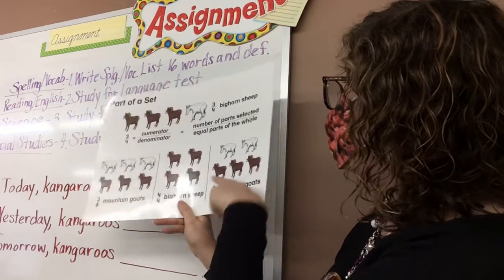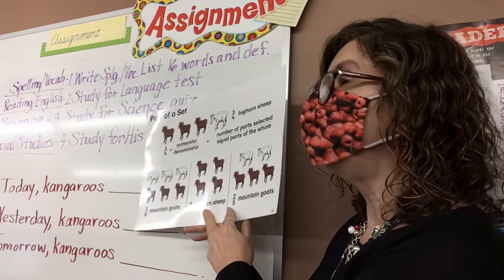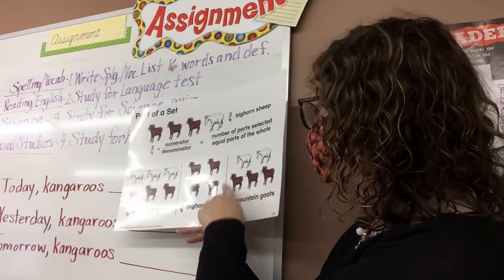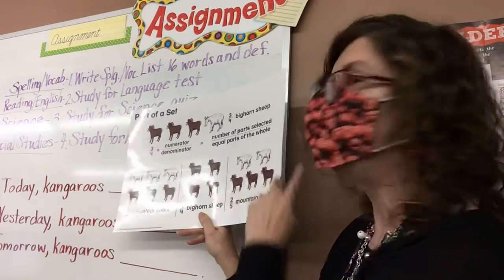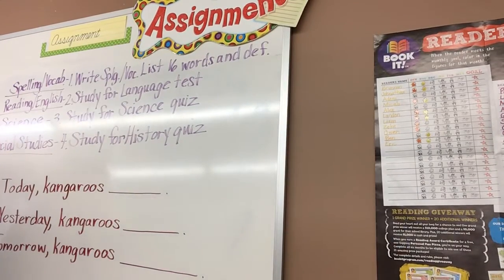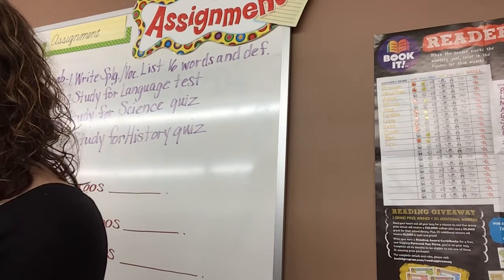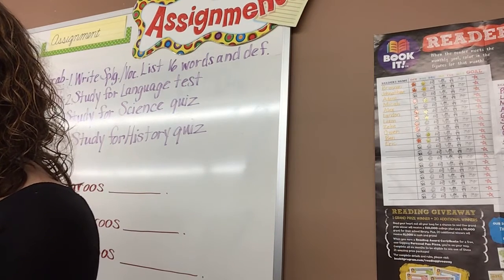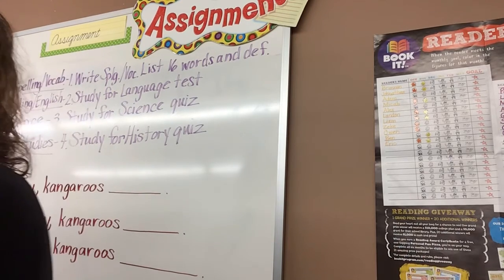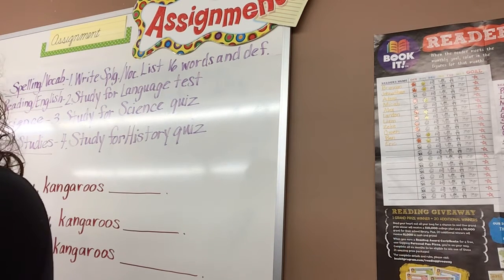Last group. How many animals total? 5. That's why your denominator is 5. How many of them are mountain goats? 2. So your fraction is 2/5 because 2 of them are mountain goats. 2/5. Does everybody understand that? All right, let's look at your paper. On your paper, we're going to make a fraction for the number of red balloons. Okay? So count all the balloons. What do you get? 7. So everybody put your denominator as 7.